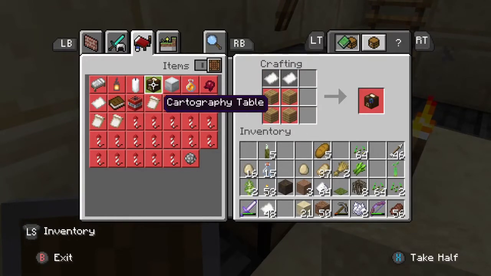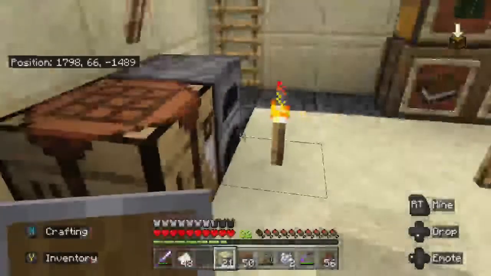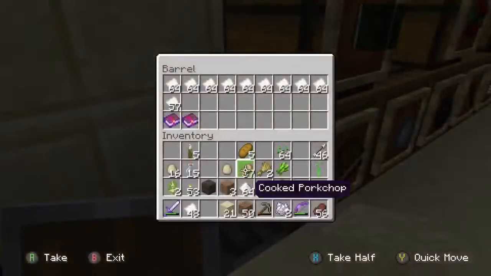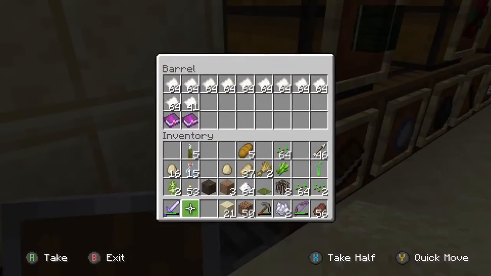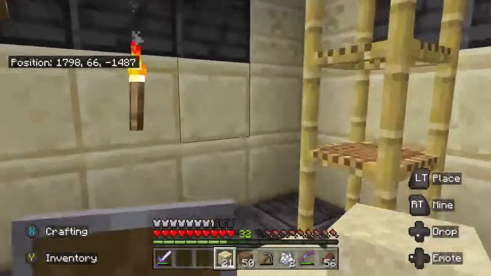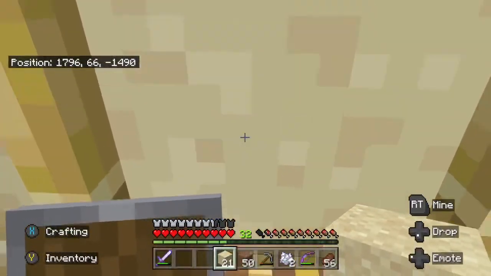What is this? What is that? White shulker box? Well, what do I need for that? Shulkers, probably. Okay, so let's put some of this paper back. Oh, the boots. Riptide and soul speed. Riptide and soul speed. Okay, so I must have already put it on a pair of boots then.